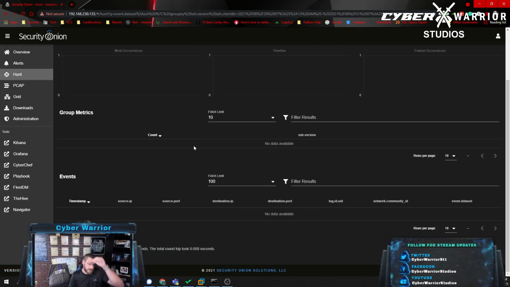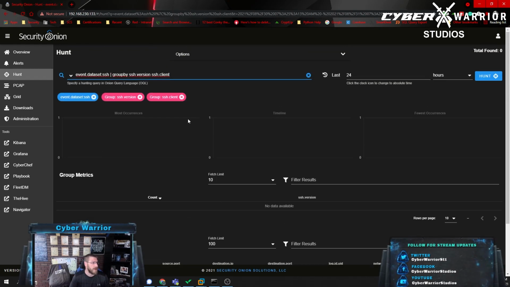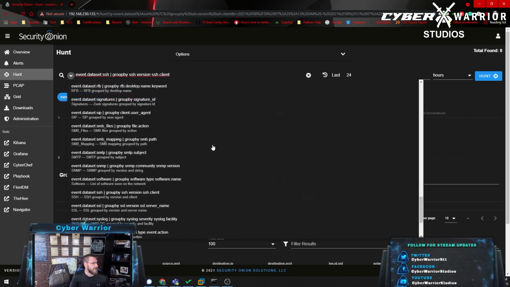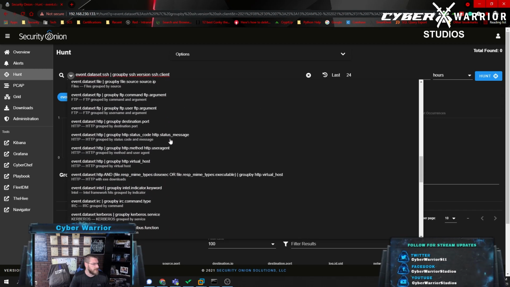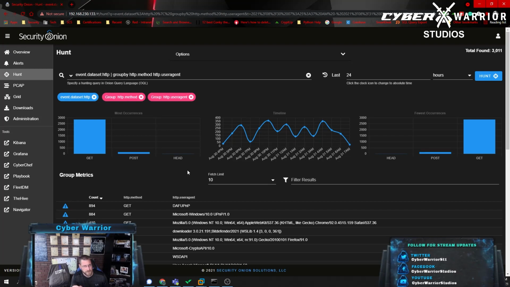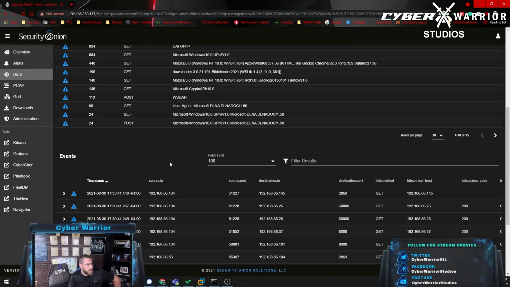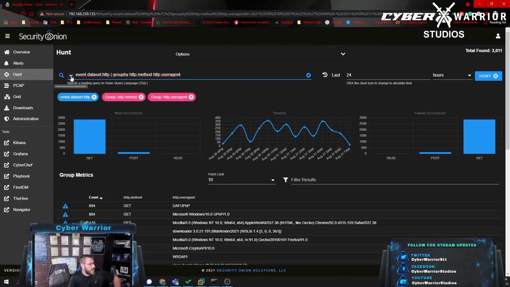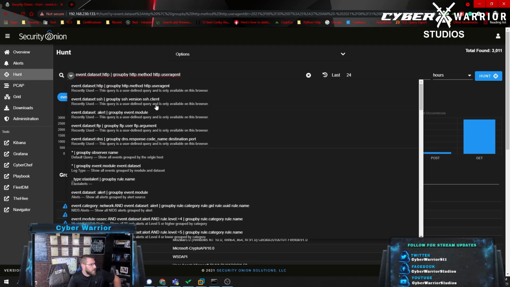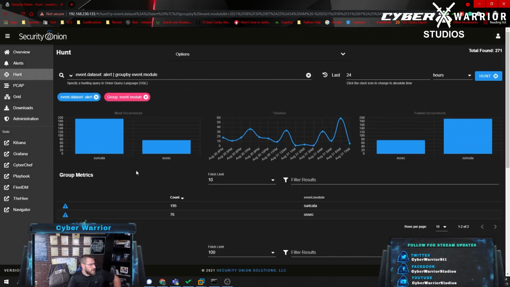Now, I have not SSH'd into the box, so of course I'm not going to get any alerts for that. And I haven't SSH'd into anything, so we don't have that one. So let's go into something that we're going to get at least some logs from. Let's take a look at HTTP, and we're going to group by, let's say, method and user agent. This one gets a little interesting because I found some things on here just within my connections, but I don't think this is the one I want, so no, let's not do that one. That's not what's recently used. Let's do these alerts. There we go.